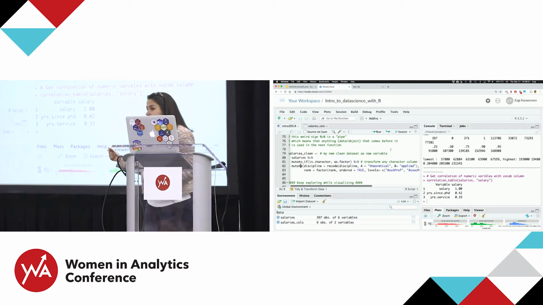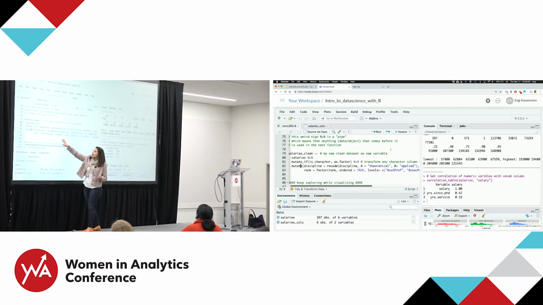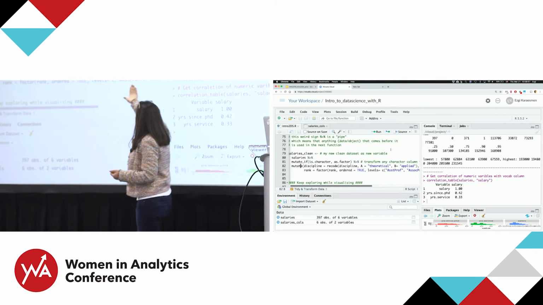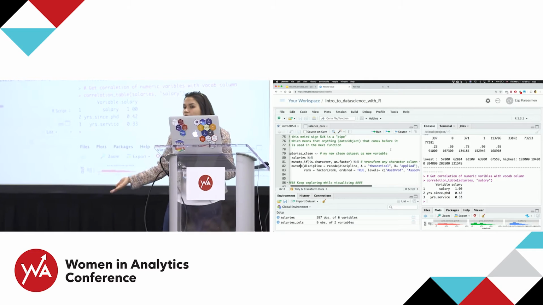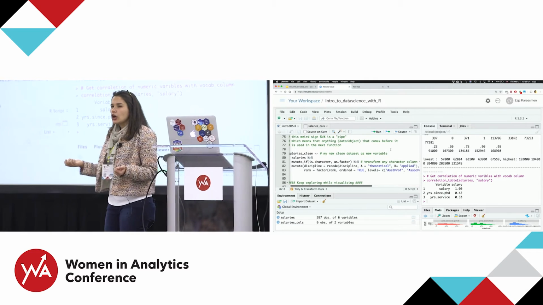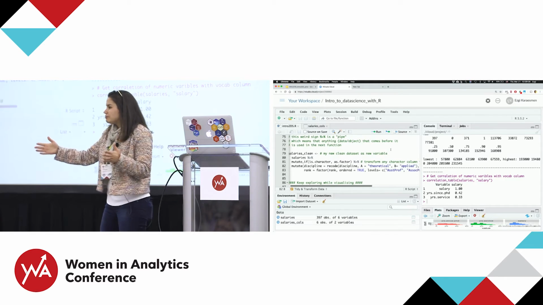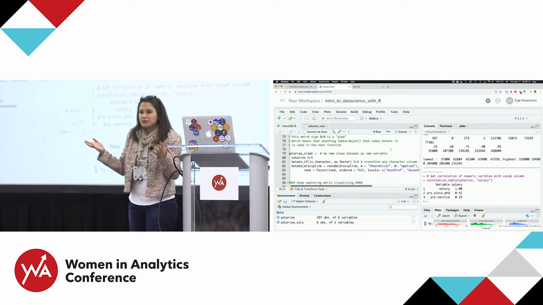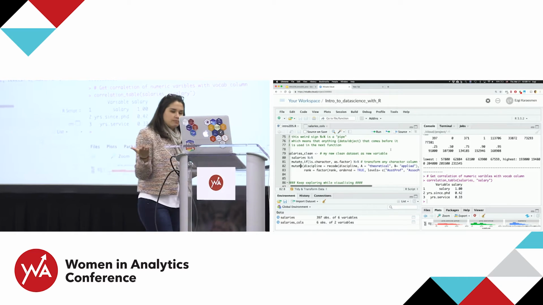And then for rank, I'm using this factor function, for example, and I will say that ordered is true. And these are the levels that go from low to high, so that now, when I'm modeling it, it knows that it is an ordered factor. So it's not just categories that have equal importance, if you will, but there's some sort of order in that categorical data.